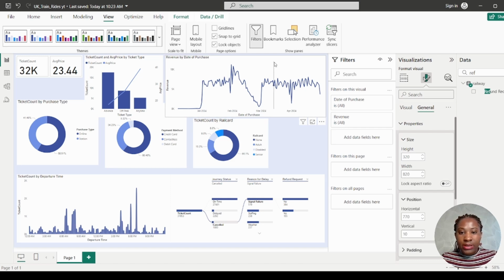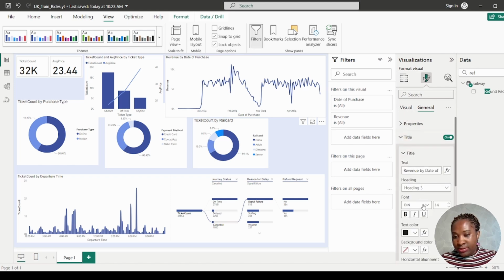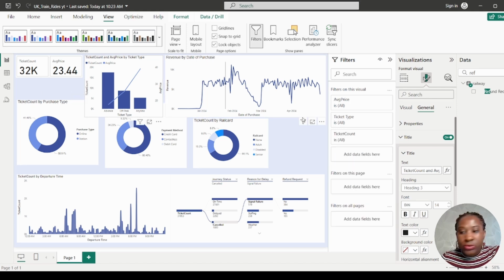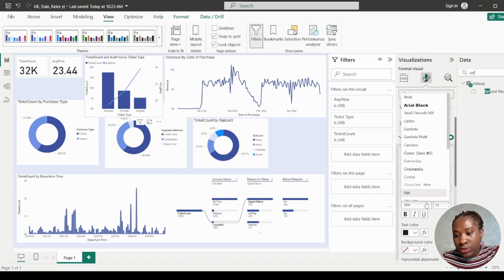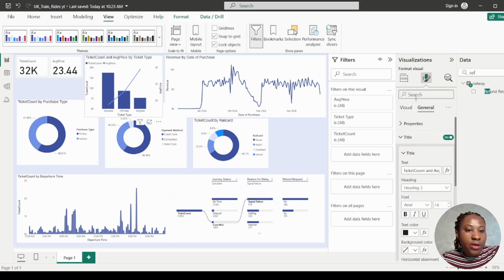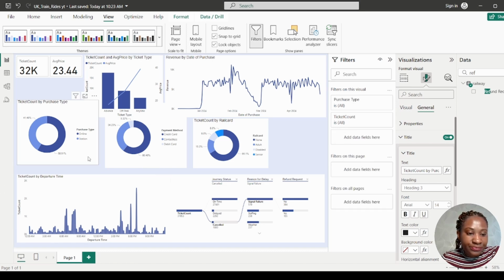It looks like I didn't apply the general formatting to the title, so we go to the title and change it to Arial as well, so that the size would correspond to the donut chart as well. Let's do that quickly for the Arial chart as well. So this already is looking good, and so we will come to the next level.